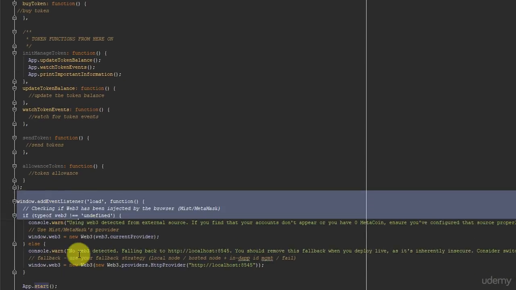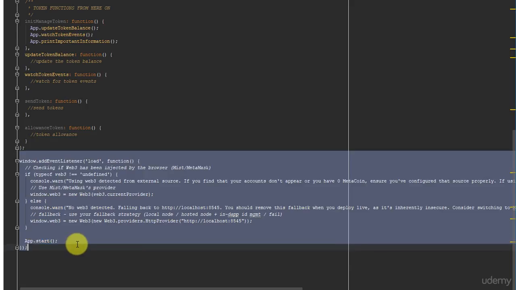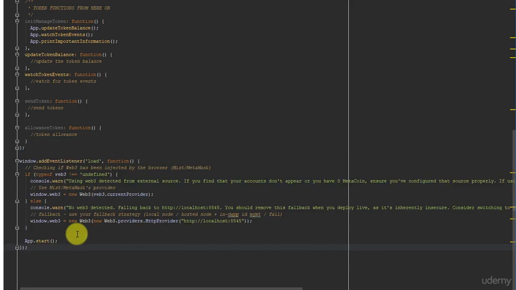At the very end, there is a very special part, which is usually part of every kind of bootstrapping for every Web3 application. So if you are using Angular or if you're using Vue or anything else, you have to have somewhere bootstrapping from your app. And here you have to look if Web3 is already defined or not.